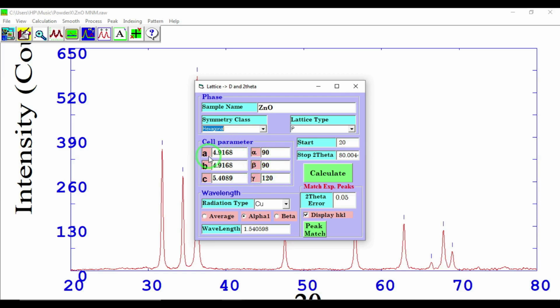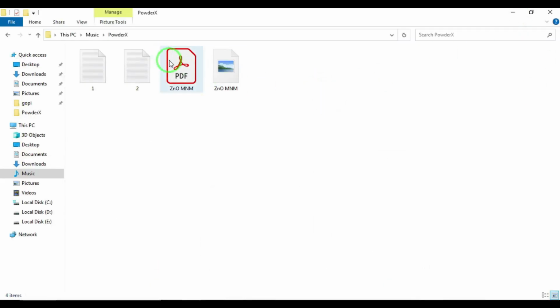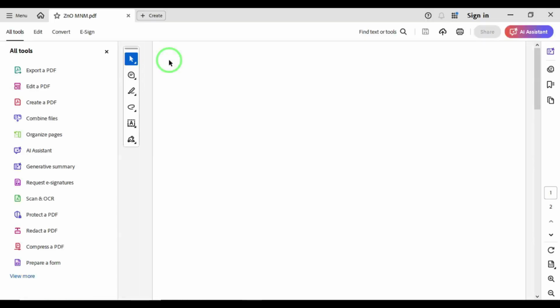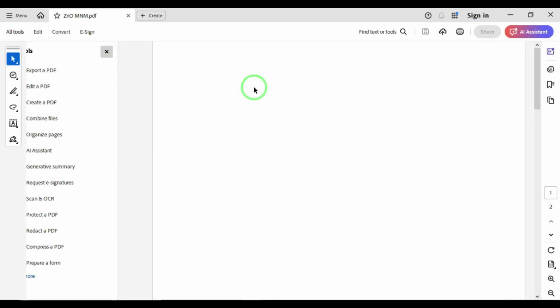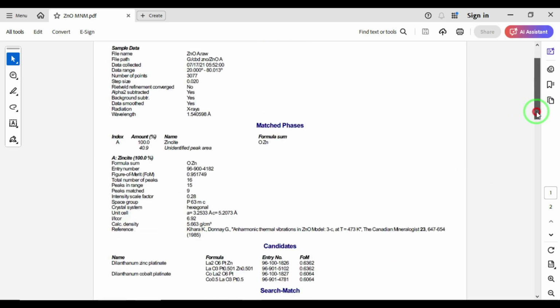So you have to select these values A and B. For this purpose, I am going to use a standard database called the Crystallography Open Database, or you can access any standard database like the ICDD PDF database. But the Crystallography Open Database is free, so there is no need to purchase the data. It is freely available. You can download it from the Crystallography Open Database. So here I am going to make use of this particular database.